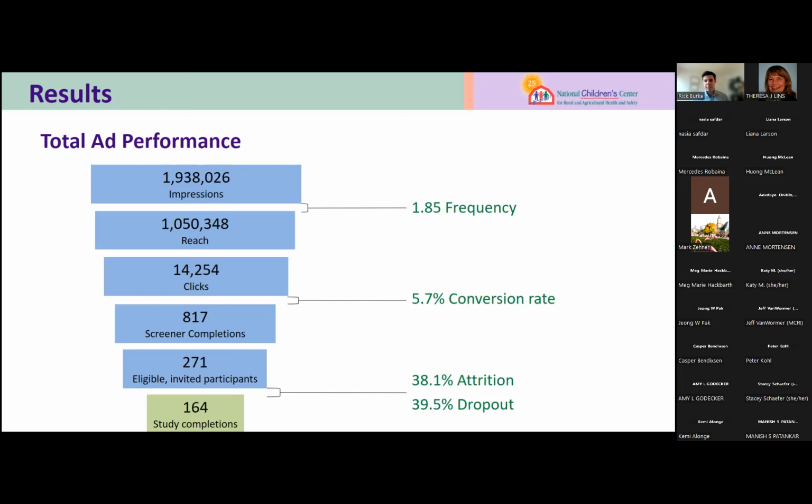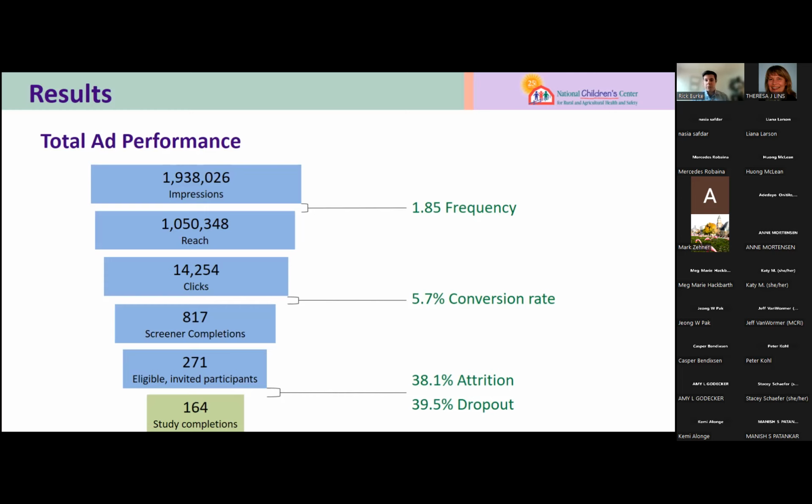But considering the time frame for our study, we just wanted to recruit our participants as quickly and efficiently as possible. From those million unique users, we got just over 14,000 clicks on the ad. Our cost per click in total was about 75 cents, which is pretty good all told. I'll break down those analytics a bit more later.